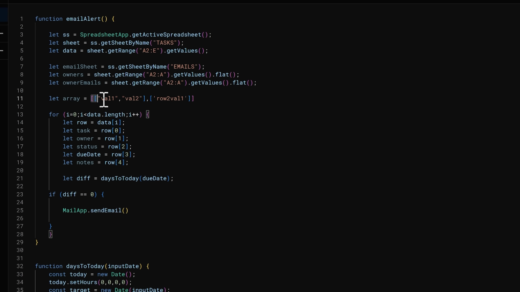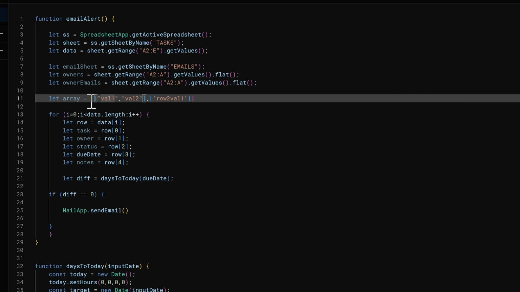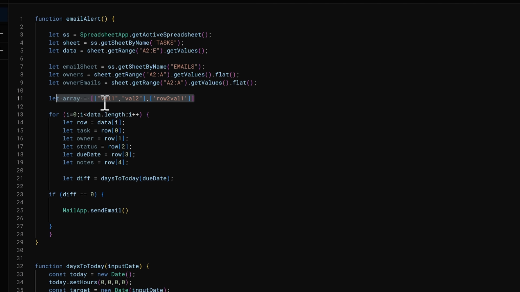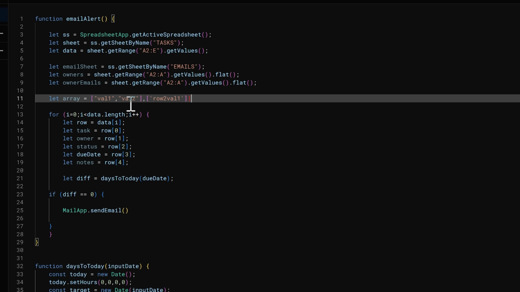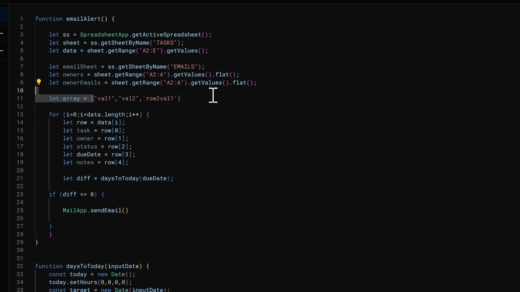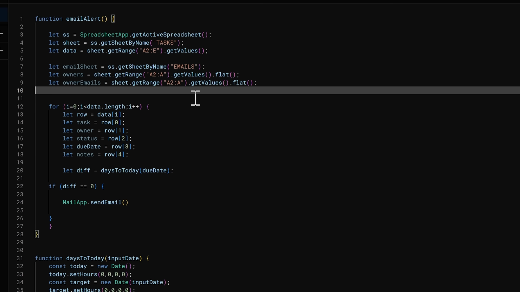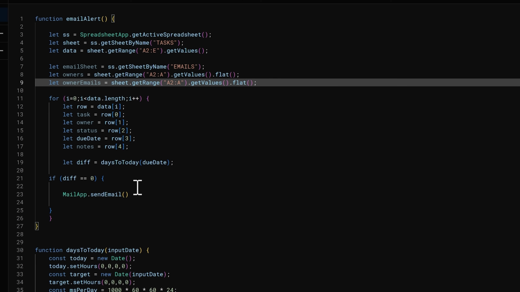So the problem with this is if we're trying to find something, it's challenging because we have to go row by row and then do some logic. But if we simplify it down to this, then we can just search the whole thing. And that's what we're doing with this .flat. So let me show you what I mean here.